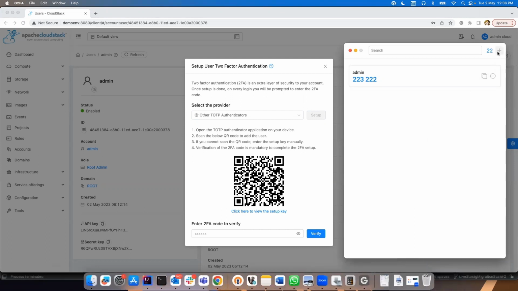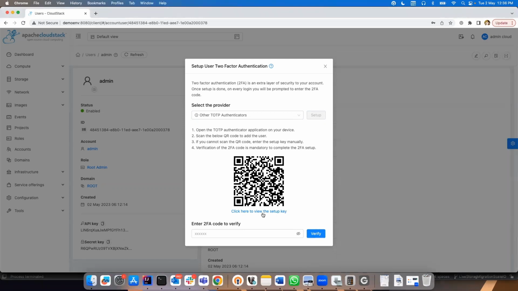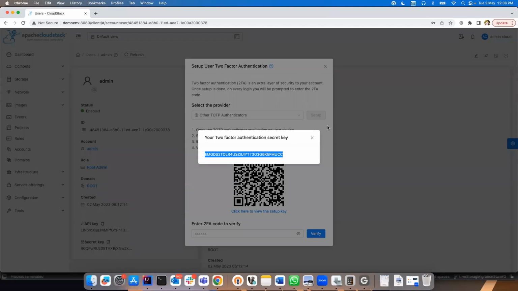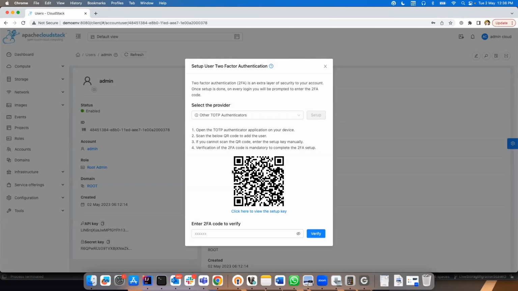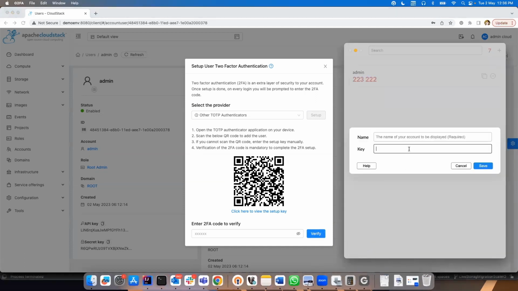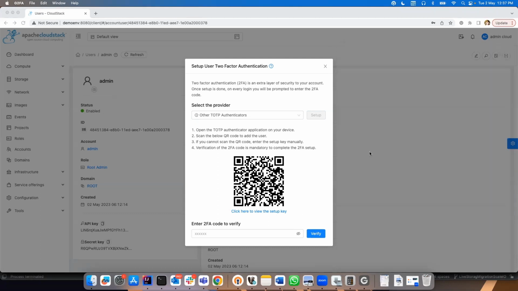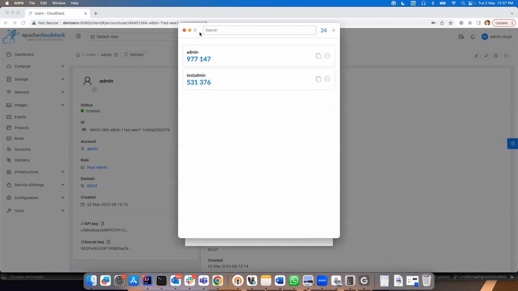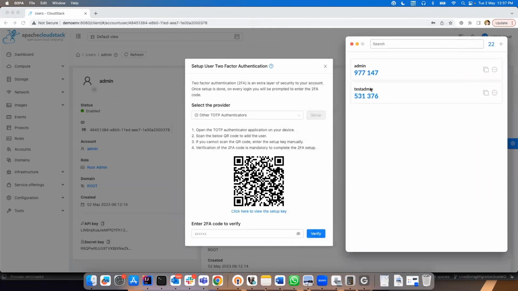So let's say we use a Google authenticator application on my system. Let's try to set up using the secret. If we have to set up using a smartphone, we can simply scan this QR code. Since I am on a desktop, I'm using the secret key to set up this account. So I have this test admin account configured in the authenticator application.